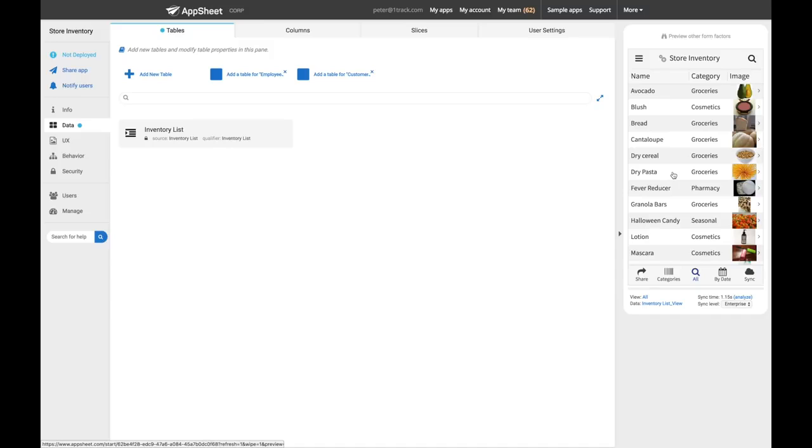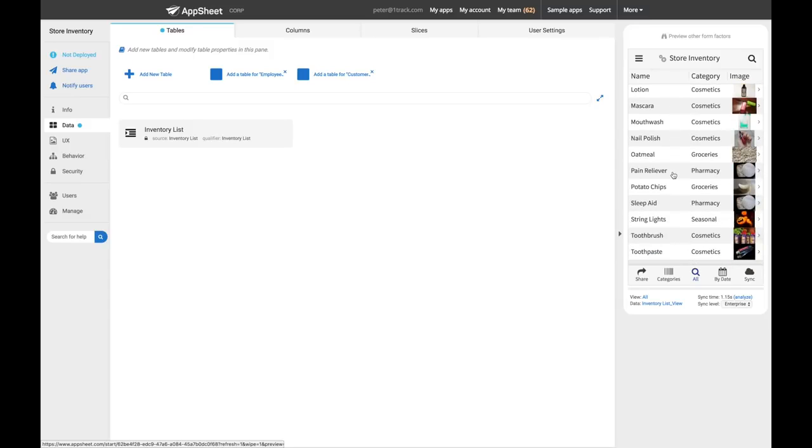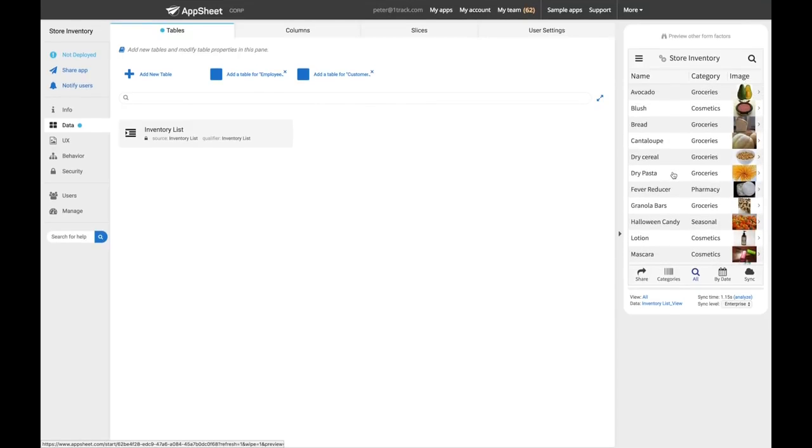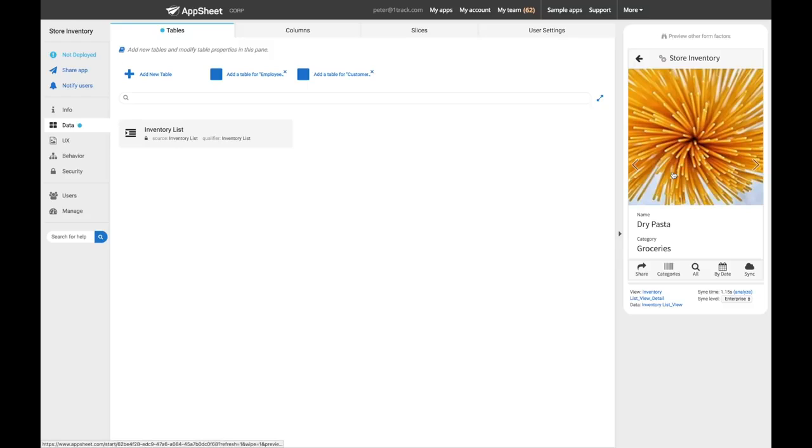So I've opened up the AppSheet editor. Let's look at the key components available for building your app. First, you'll notice after connecting your data, you instantly already have a functioning mobile app created for you, and that's what's previewed along the right-hand side of your screen. It'll require some customization though before you're ready to share it, so this is where you can preview and test the app as you add and customize its features.